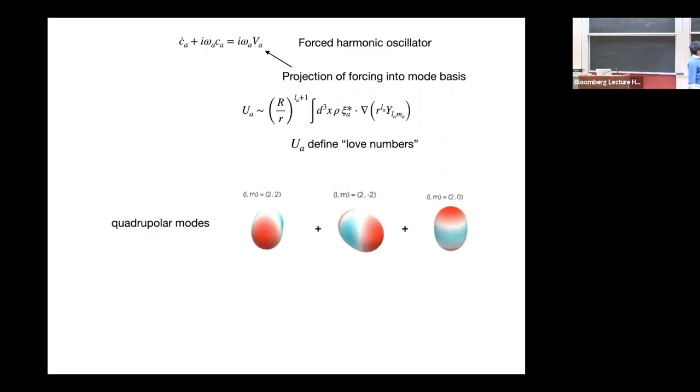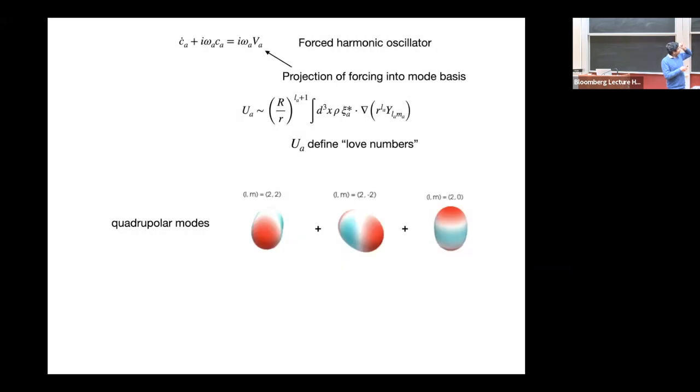So far my discussion was purely formal. If I look at the lowest order modes, something like the f-mode, you can think of it as an infinite sequence of modes with all sorts of angular numbers, but the fundamental frequency I mentioned was for a quadrupolar mode. So here are the three spherical harmonics that describe how the tidal potential or the mode eigenfunction looks as a function of where you are on the sphere. Can I ask you a question? Can I ask a quick question?